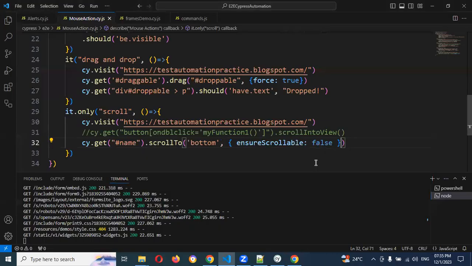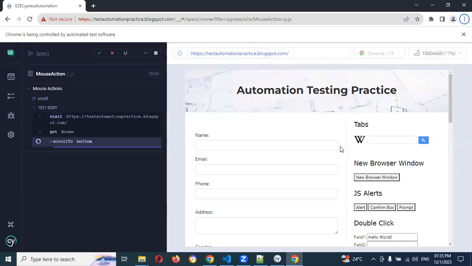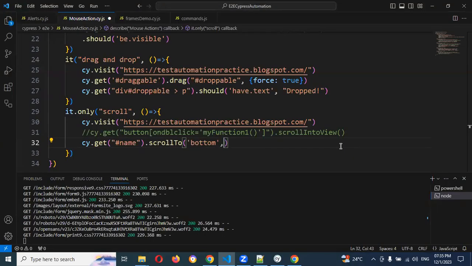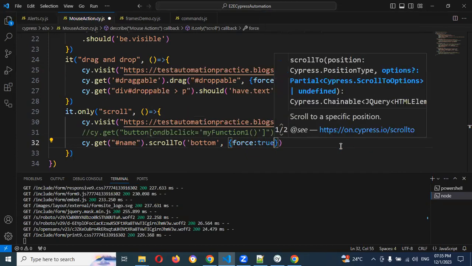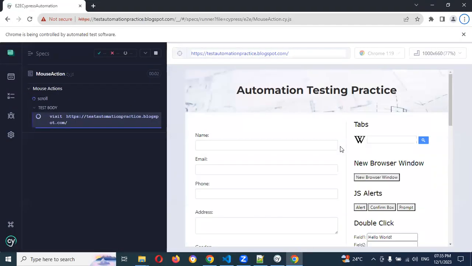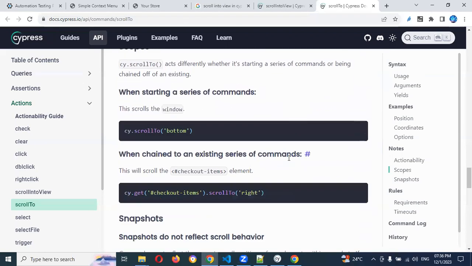Now forcefully it is not done also. Force true. We can see if it works or not. It is not scrolling actually. Scroll to view is working as expected, but scroll to is not working. Why is it not working?